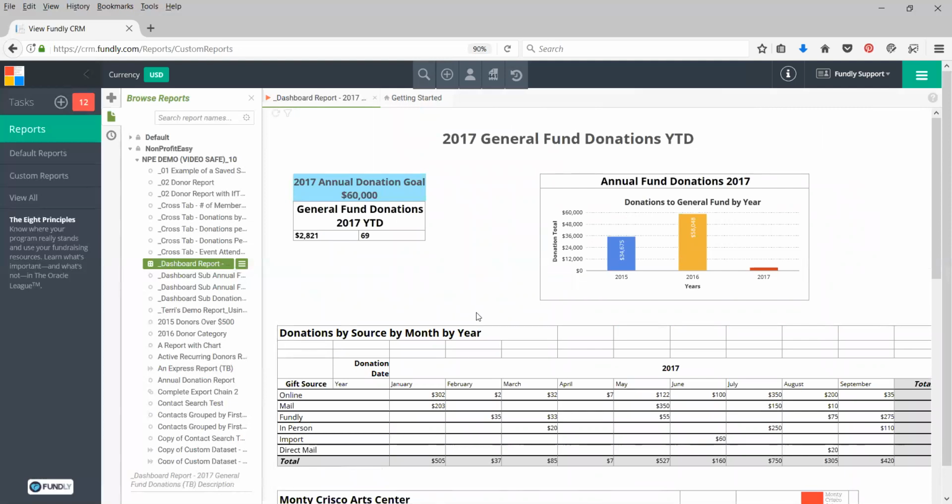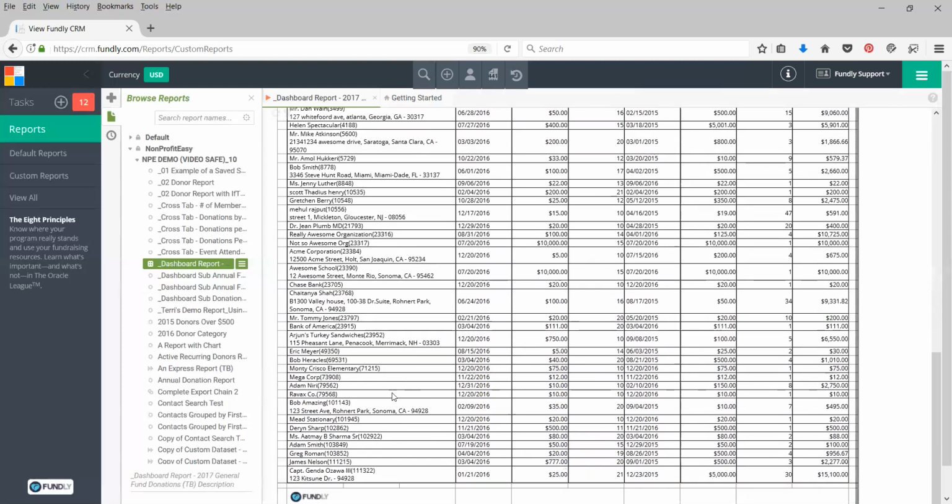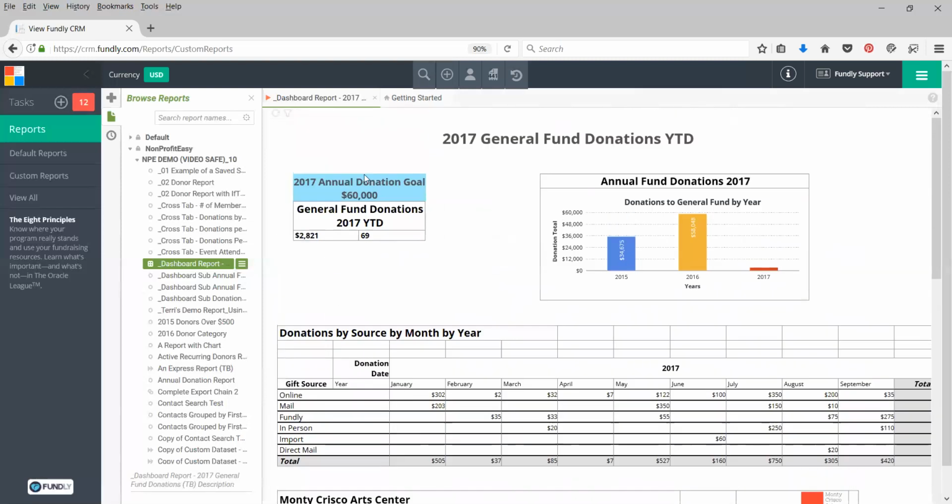With a dashboard, as you can see, I can pull all of that information together in one screen or on one report. So that's what a dashboard is. You'll notice that these are a bit interactive. I can click on this, and there's actually a find button. I can search within a report. So for instance, in my LYBUNT, I might want to be able to search for a particular name to get their contact information. I might have some additional information here like their phone number, email address, and I might want to be able to call them up. But if this is a really long report, then I might want to be able to search on it.